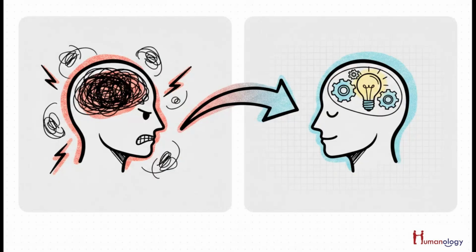Okay, now this is the whole game right here. This slide shows the two paths you can take. On the left, you've got the reactive approach. It's our default setting, right? We take it personally, we get emotional, and things just escalate. But on the right, that's the strategic approach. That's about taking a step back, breathing, and analyzing the situation like a puzzle. It's about focusing on their motivation, not just your frustration, because that is what leads to solutions. And that shift is exactly what we're going to master.